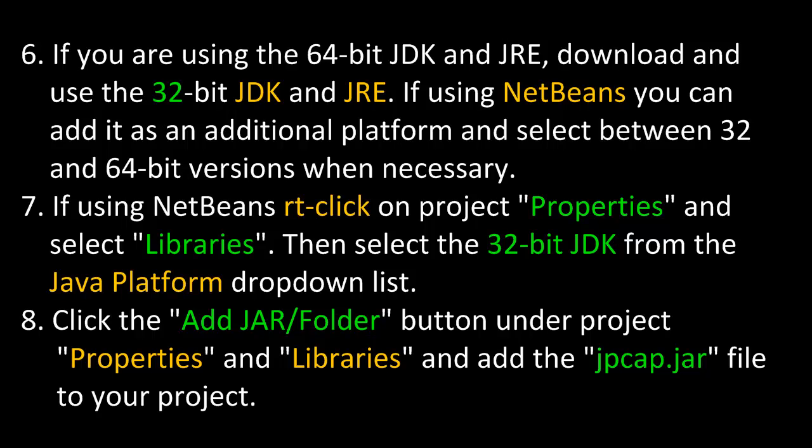6. If you are using the 64-bit JDK and JRE, download and use the 32-bit JDK and JRE. If using NetBeans, you can add it as an additional platform and select between 32 and 64-bit versions when necessary. 7. If using NetBeans, right-click on your project properties and select Libraries, then select the 32-bit JDK from the Java Platform drop-down list. 8. Click the Add Jar Folder button under Project Properties and Libraries and add the jpcap.jar file to your project.